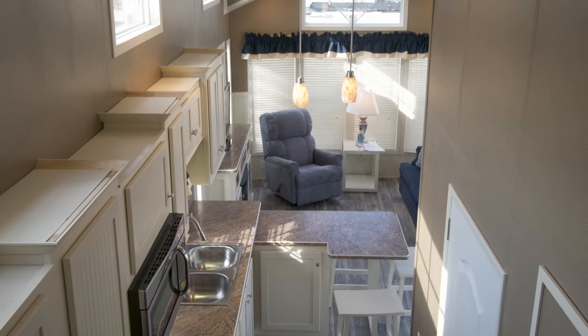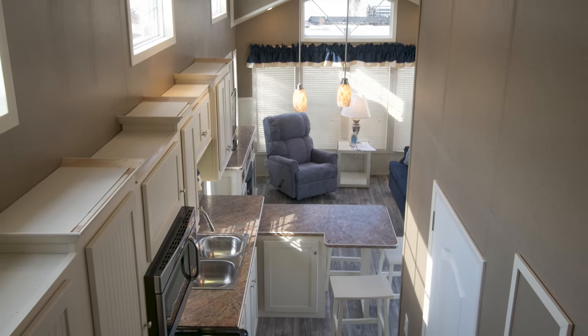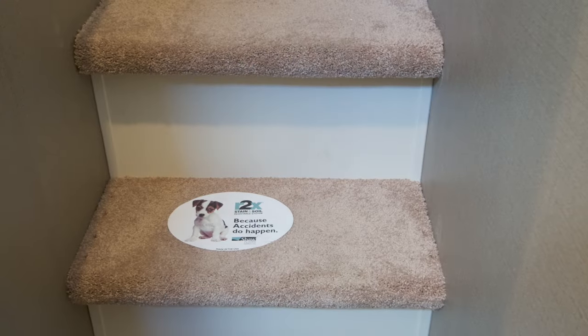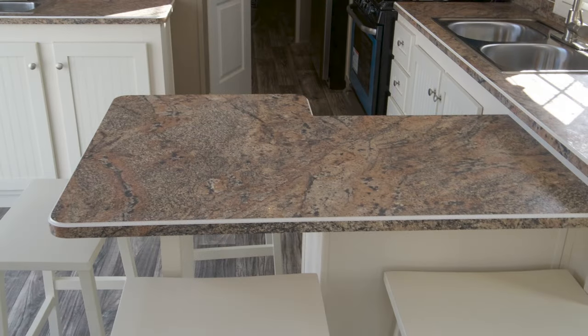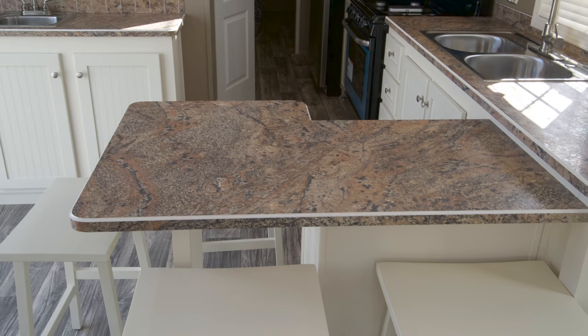At Forest River, we want to make sure that you feel completely comfortable in your new park model. With eight interior residential fabric decors and numerous other options, we leave the decorating completely up to you. We offer seven choices of cabinet colors. The standard cabinets in the Quail Ridge feature solid wood raised panel insert doors with hidden hinges and full extension drawer guides. We offer five designer wall panel colors to select from, along with two additional wainscot options. The carpeted areas feature Shaw Floors R2X Stain and Soil Resistant System for unprecedented protection from spills and everyday soiling. Laminate countertops feature a beveled wood or optional deep edge finish and are available in five elegant colors, plus an option for solid surface countertops.